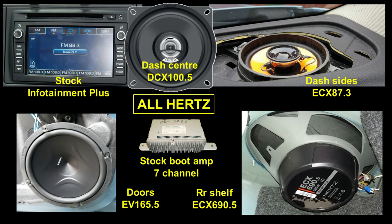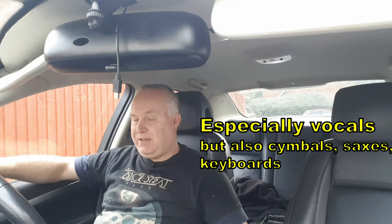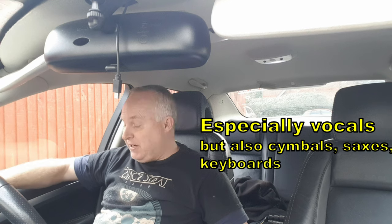Now, I've got a Hertz speaker set up in my car. I've got the Infotainment Plus, which has a boot amp, and with the full suite of Hertz speakers around the car, the bass is actually quite good. Certainly an improvement on the stock speakers, particularly with the 6.5-inch EV165s I've put in the doors, which are mid-bass units. They have a brilliant sound to them. The whole setup is absolutely crystal clear. The clarity from these Hertz units is tremendous. And the bass is quite good.